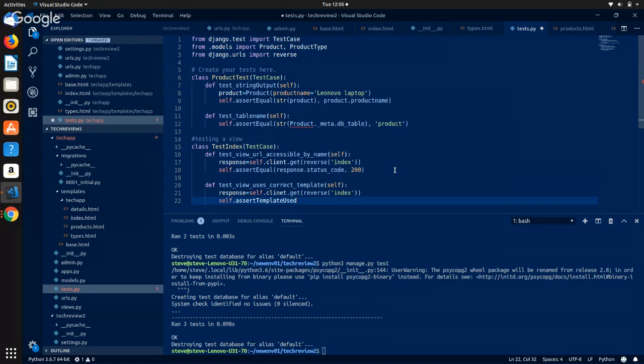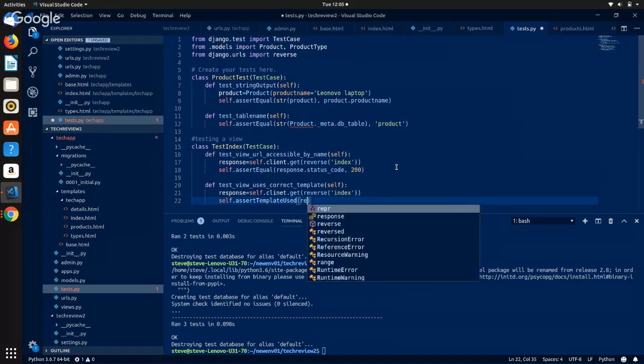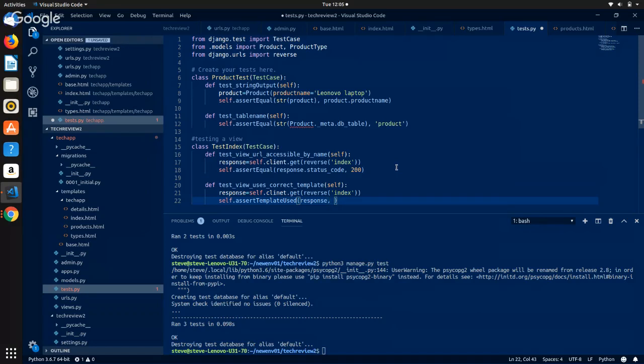Why is it assert template used? Response. I'm just looking to see why. Response, comma. Oh, I spelled client wrong. I think that's why.